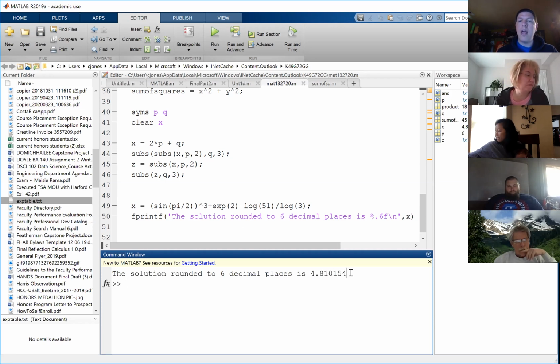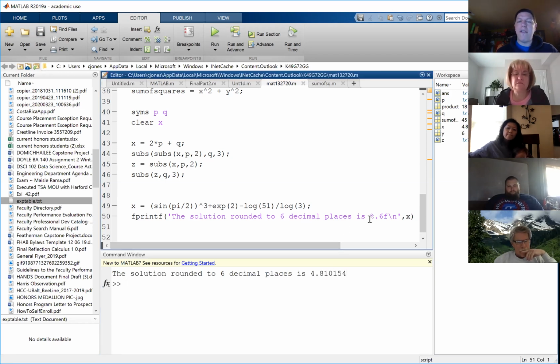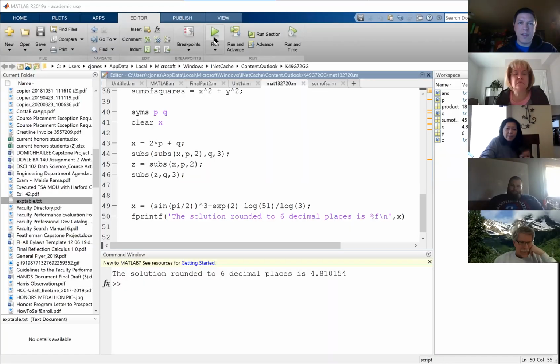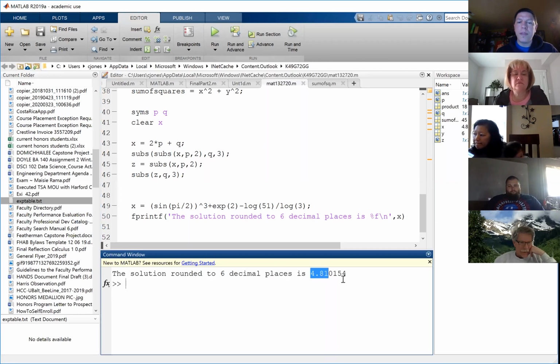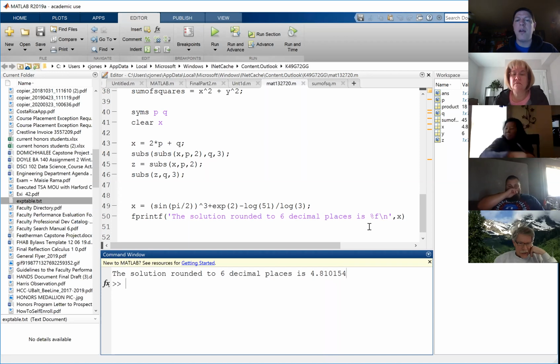Now, %f. I'm just going to do it without the .6 really quickly. If I run it without .6, all right, it actually rounded it to 6 decimal places by default. That is the default.